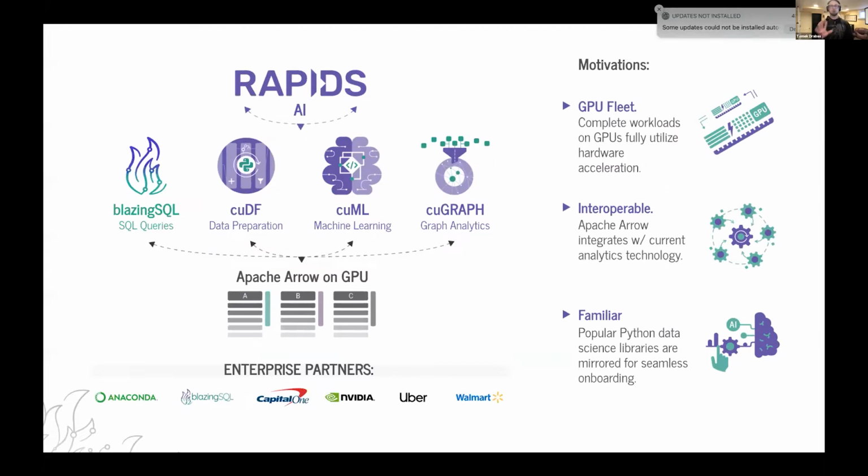So as I said, we are part of the RAPIDS ecosystem. So you can think about this whole data science life cycle to be when you prepare the data and then featurize the data. So that's where you would use either Blazing SQL or cuDF. I always like to say that whatever is easier for you to do in either SQL or a Pandas-like API, then you have a choice whether you're going to use Blazing SQL or cuDF. And once your data is prepared, you can go over to cuML and cuGraph. cuML is a machine learning library for RAPIDS, and cuGraph is the graph analytics library for the RAPIDS ecosystem. There's a bunch more libraries that are already available in the whole ecosystem.